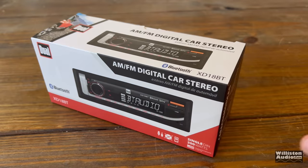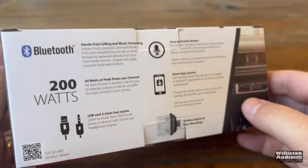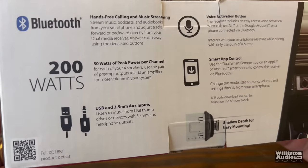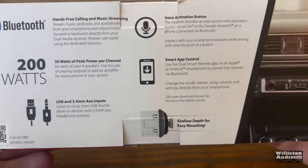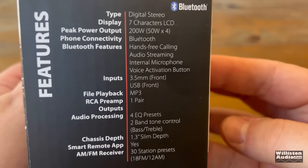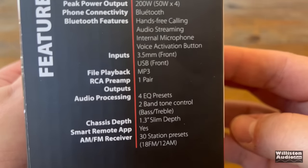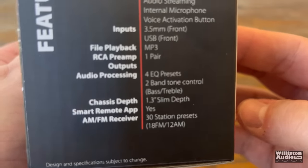Let's take a look. And here we have it. The Dual AM/FM Digital Car Stereo, the model XD18BT. Whoa. Includes features such as Bluetooth, 200 watts, USB and 3.5 aux inputs, voice-activated buttons, smart app control, and all kind of other goodies here, as shown on the side. Does have an RCA preamp output, four EQ presets, tone control, 1.3-inch slim depth. Yeah, boy, 30 station presets, 18 FM, 12 AM for your talk radio needs.